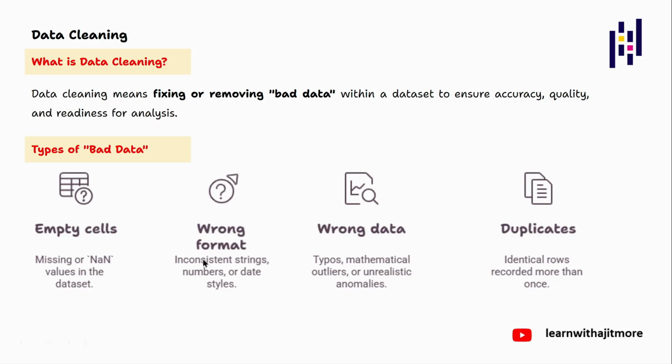Obviously, the first part we have to discuss is removing empty cells, but we will do it in the next session. So all these four things we have to learn one by one: how to remove empty cells, how to bring the data into the correct format, how to remove wrong data, and how to remove duplicates. After that, I'll tell you how to do aggregates and all, grouping, joins. All that in the last part we have to learn. So for today we will take a pause over here.